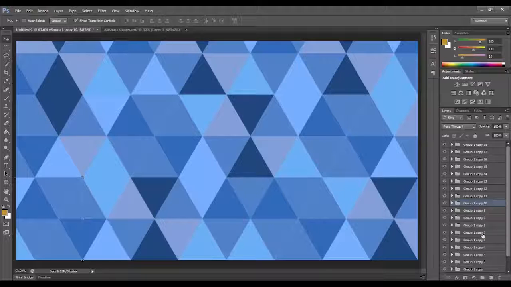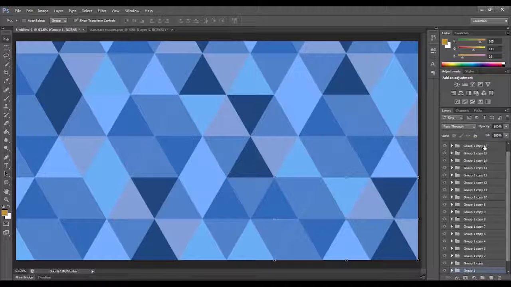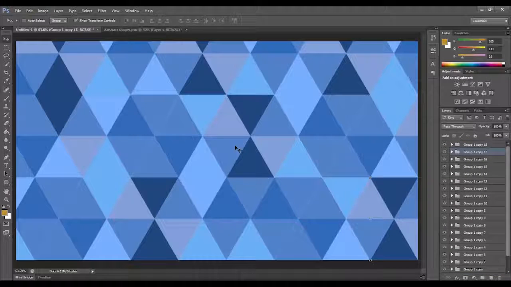Again, whatever you want to do, it depends on whether you want to make a pattern or you want to just make a background that looks like you went through every triangle. So it's whatever illusion you want it to create, whether you want every triangle to be unique or you want everything to have the same pattern. Like I said, if you want to have the same pattern, you want to do it in block form, like this is a block form now. It looks like a pattern. It looks like I just duplicated all of it. So again, it's up to you whether you want to give the illusion that you went through every triangle.